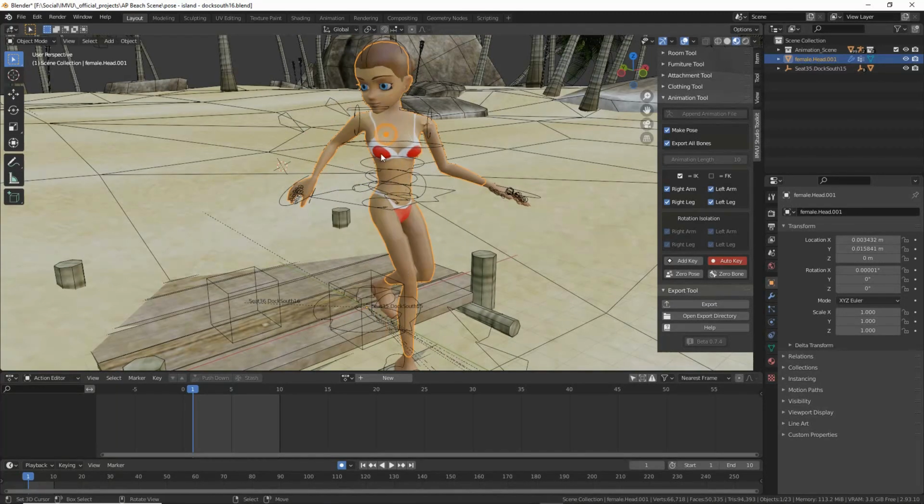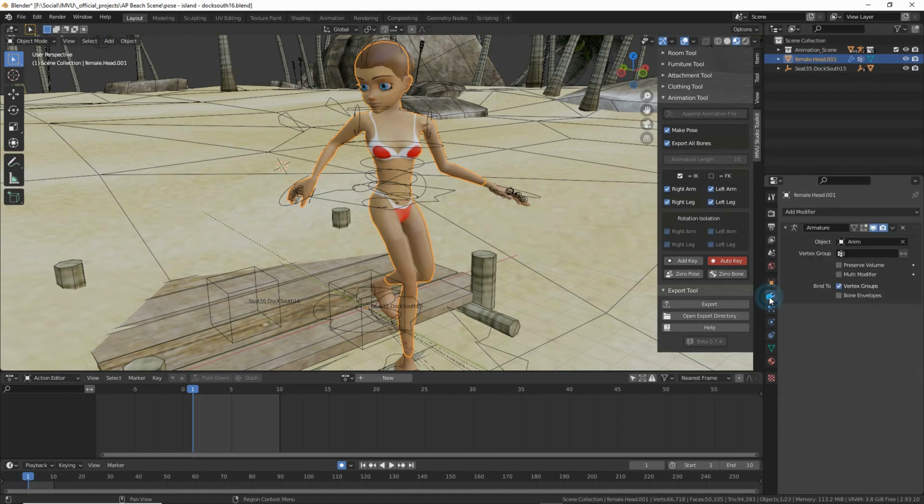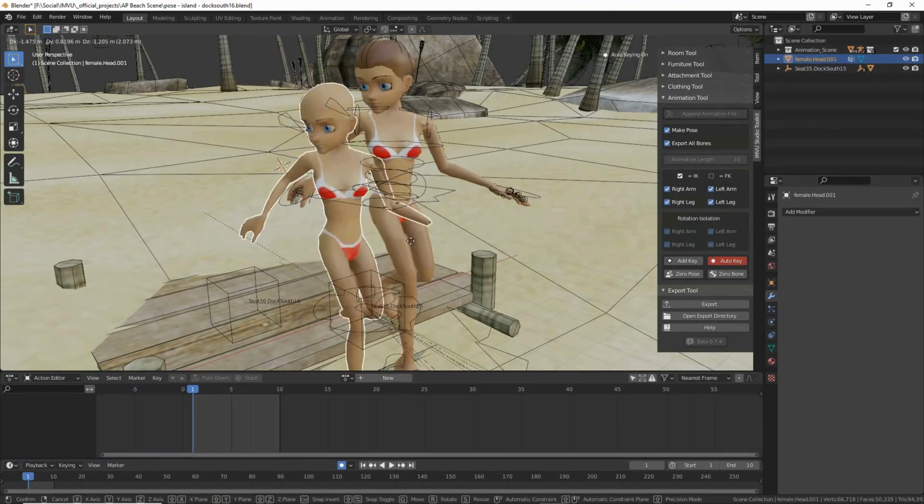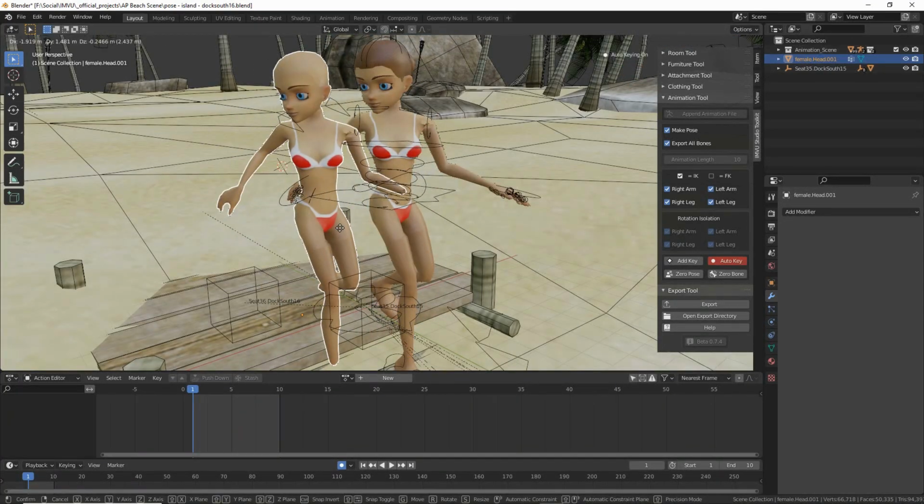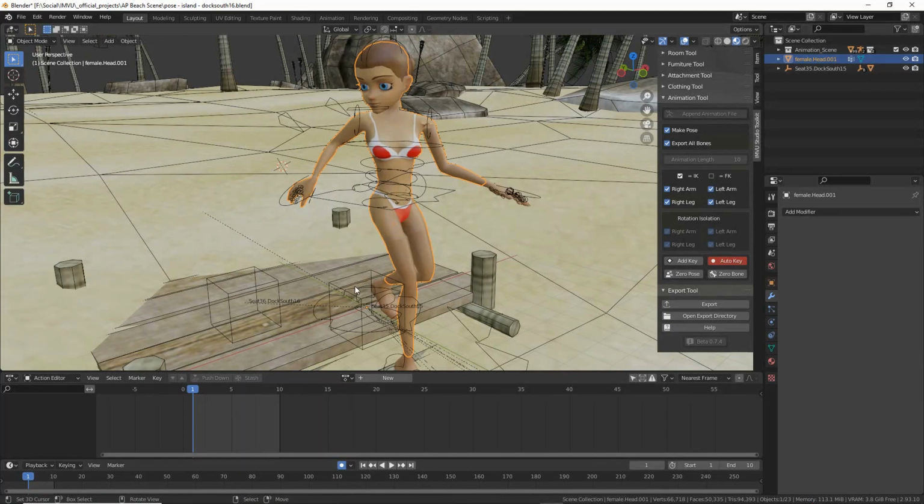So what we want to do next, modifiers, and here we want to click on the more options down arrow and click on apply. So we want to fix this pose to the mesh. So apply. That collapses the armature, so we can now move our object independently of the pose.